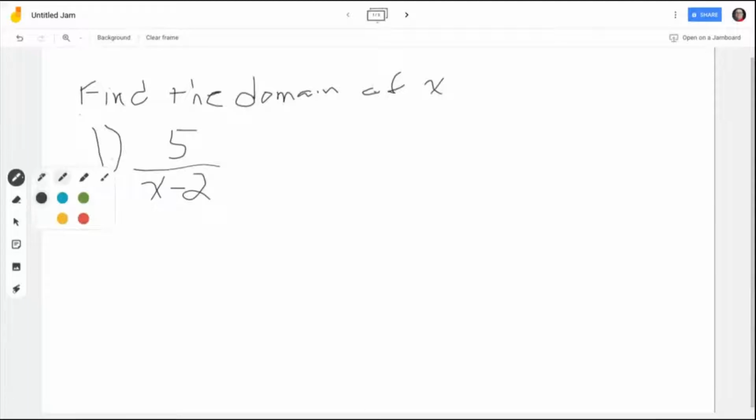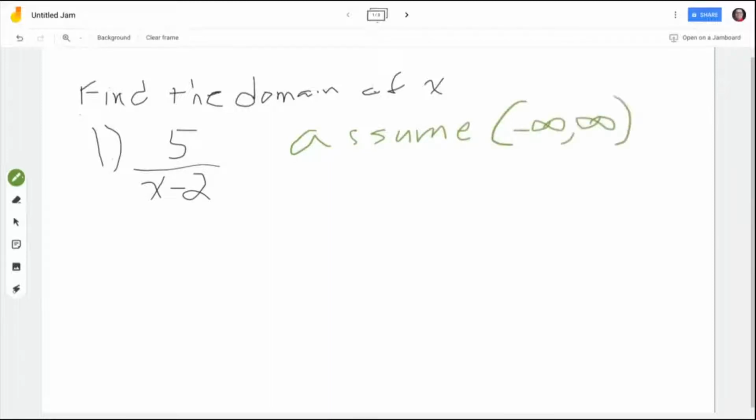So we're going to use what we just talked about and determine what the domain of the variable x in this case is going to be. First, we're going to assume it could be negative infinity to positive infinity. That's the first step of our process. The next step: is the variable x in the denominator? Is it below the fraction bar? Yeah, we've got this x right here. It's in the denominator.